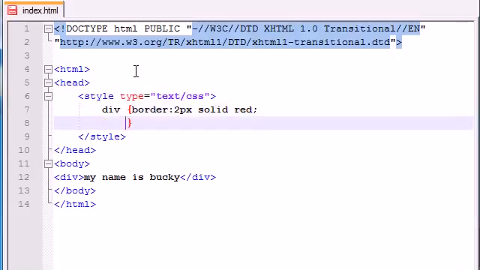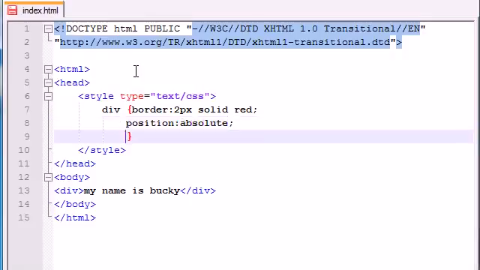Now I'm going to teach you about something called positioning, but actually just go ahead and do this: position absolute. Positioning is a whole other tutorial, so I'm going to skip over this for now, but it's crucial that if you want to follow along, you write position absolute.